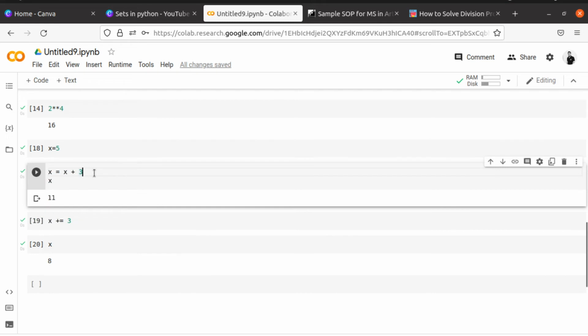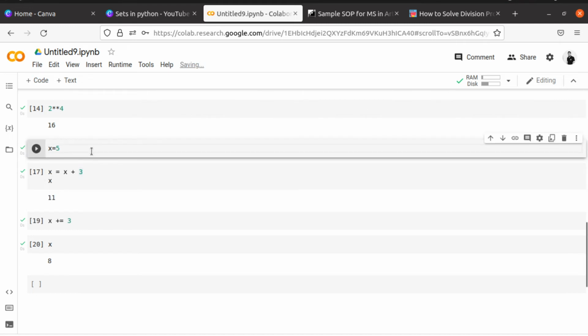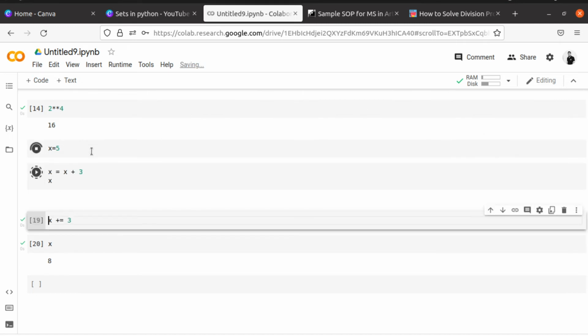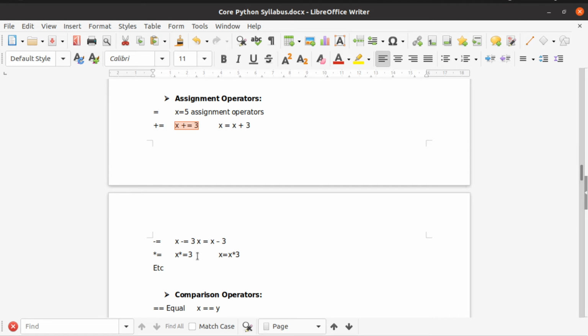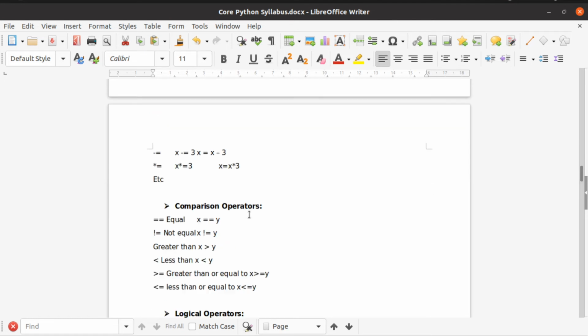Okay, I have run it 2 times, so that's why we got 11. But if I run it only one time, first run this and then run this, then we will get 8. In the same way, we can also do subtraction and multiplication as well.